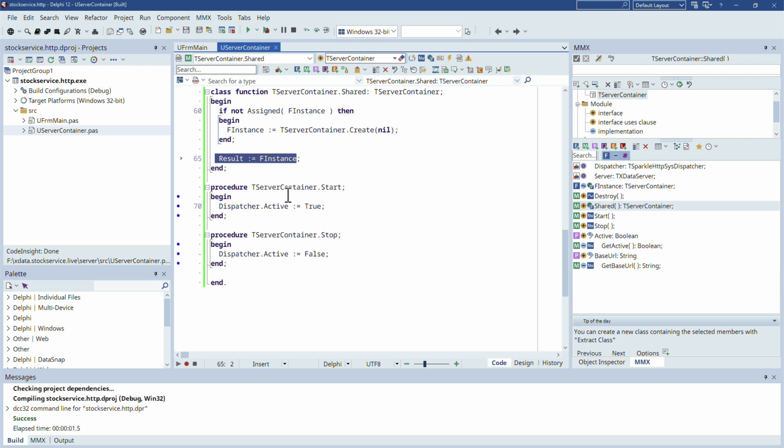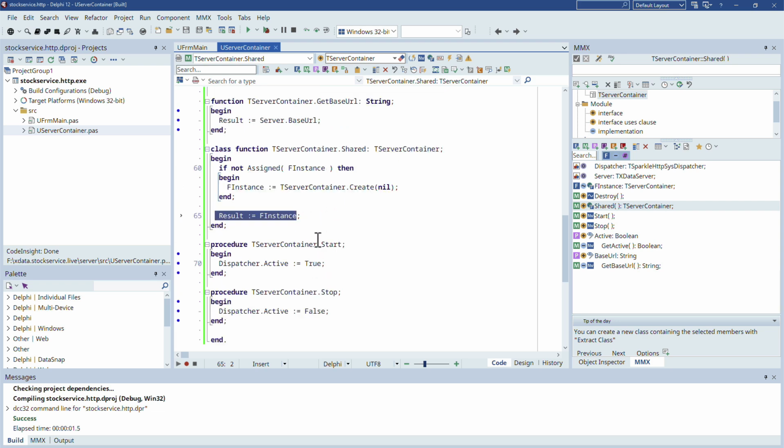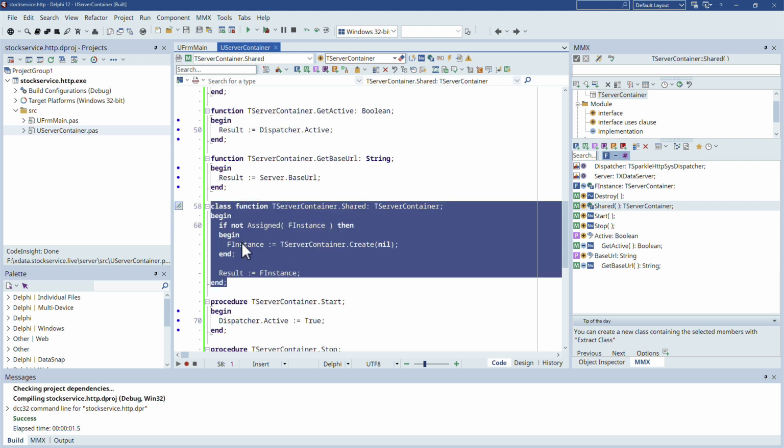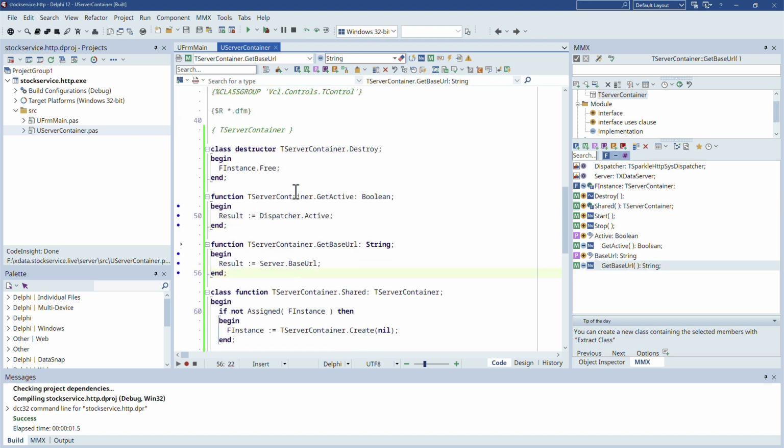If you have a problem thinking of singleton and you're good with movies, think of the server container, or the singleton pattern more or less, as the Highlander pattern, okay? If you're better with movies, because there can only be one, right? And this construct here makes sure that you can only access one instance of it.